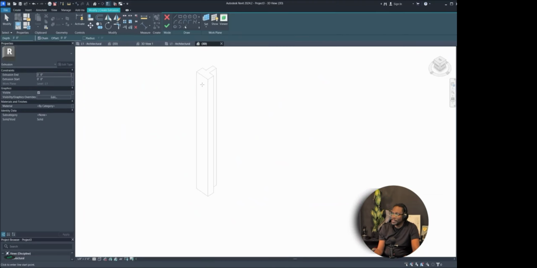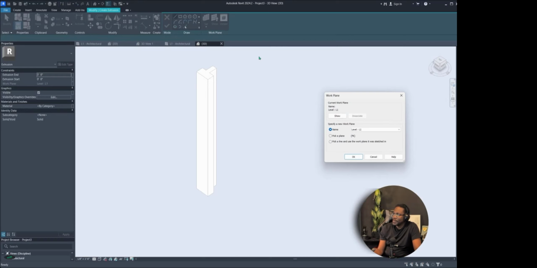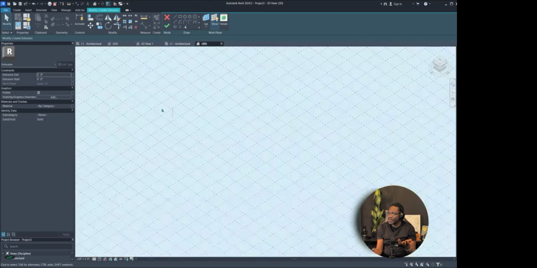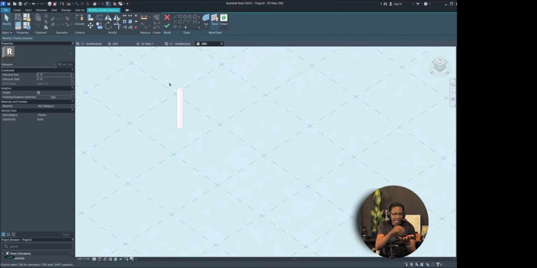Now, notice how this is now grayed out, because remember, this is a separate extrusion, and I'm creating a new extrusion, but within the model in place mode, right? So on this new extrusion, I'm going to go to set work plane. That's what this is. And your work plane is an area that you're working inside. It's like a flat area, and that is the surface on which you work. Currently, if I go to show here, this is my work plane. It's a big flat area, as you can see there. And hence, when I draw something, I extrude from my work plane.